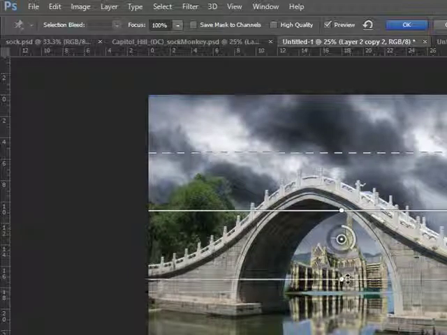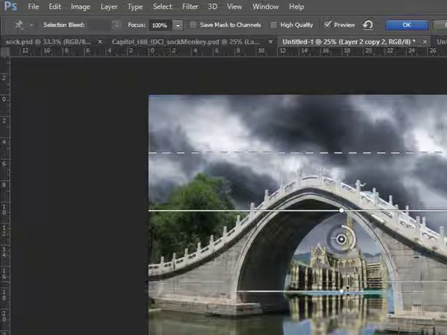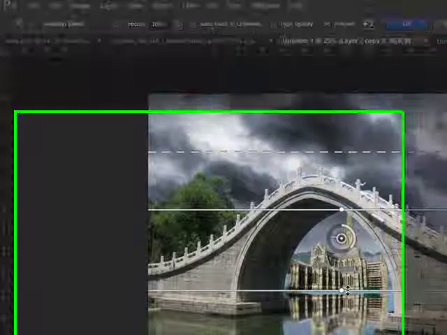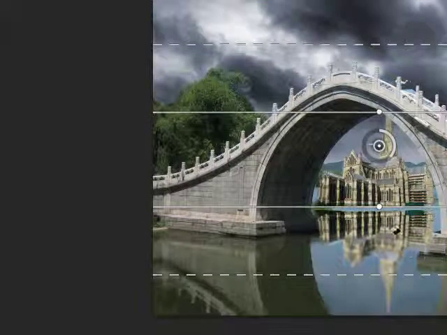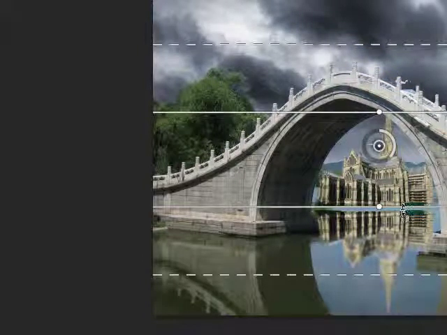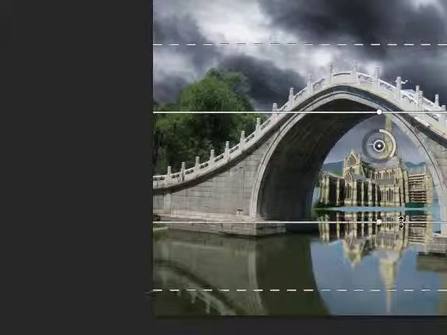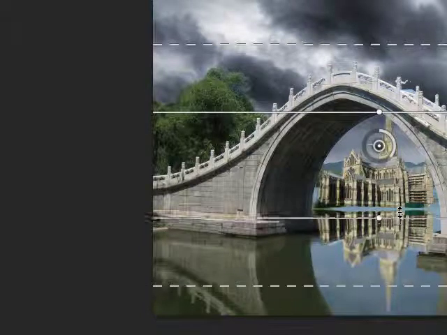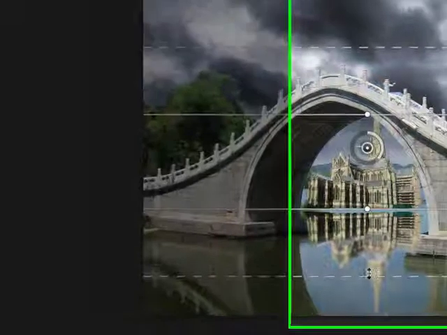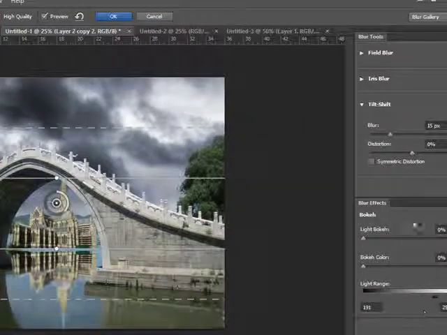So as I drag this down, I can change where the blur is happening. And I think this is really great for reflections because as an object goes further under the water, it is more blurry. So I can shift that down so the top part is a little bit more in focus and the bottom part goes completely out of focus. And then I click OK up in my options bar.